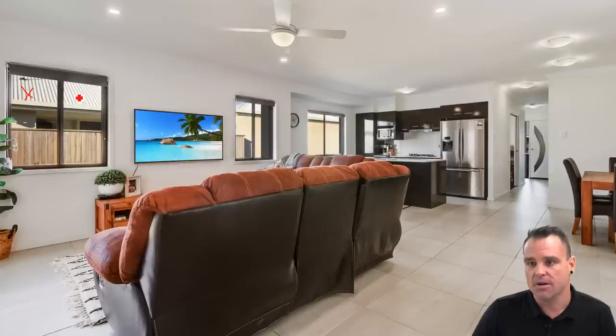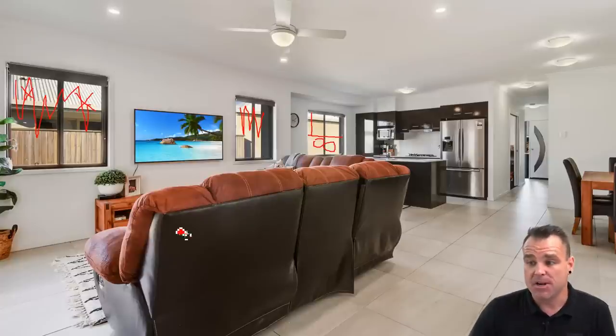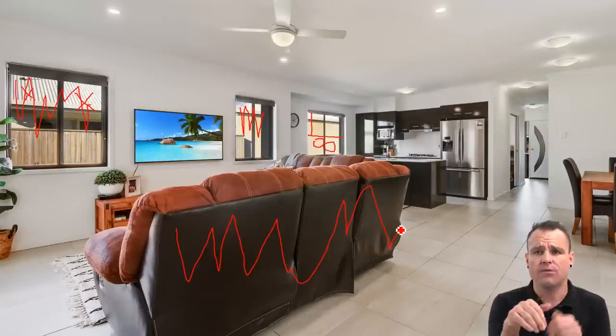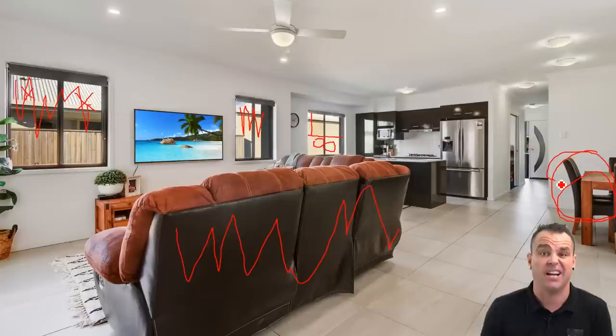There are those big bulky chairs again. Straight away I'm seeing the neighbors, so blind trick here — bring them down to the top of the fence, very important. Here I would have actually brought the blind down to the same level as the fence. Seeing a little bit of the neighbors isn't bad when the blinds are pulled down, because you're only going to see fence and rendered wall, and no one's going to know what that rendered wall is — so it actually masks it really well. I would have also angled this photo to the right. I'm just looking at the back of this chair — not an attractive shot at all. I would have shot at more eye level and included more of this dining table here, as it's just cropped out. So close, but could be a lot better.